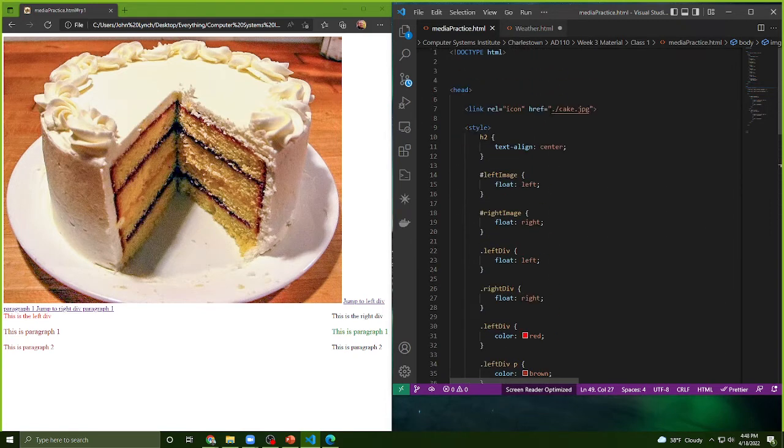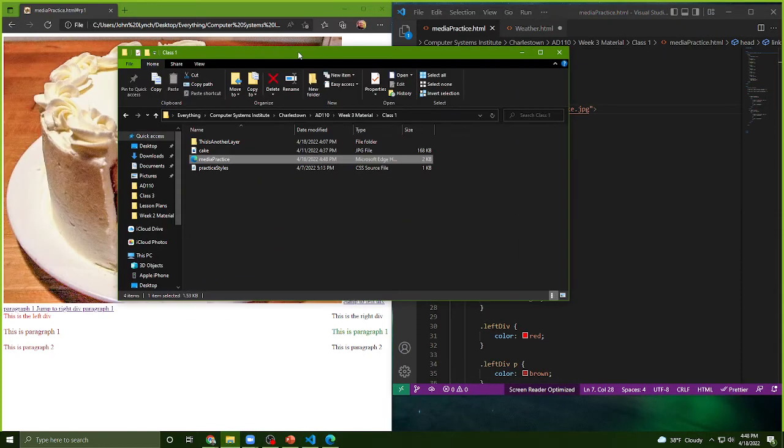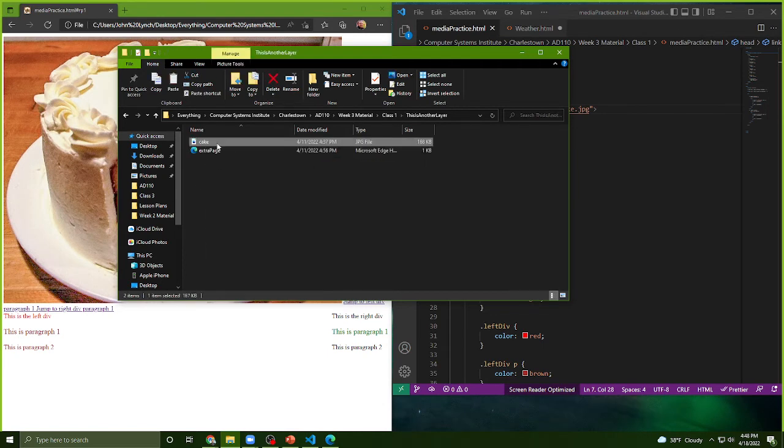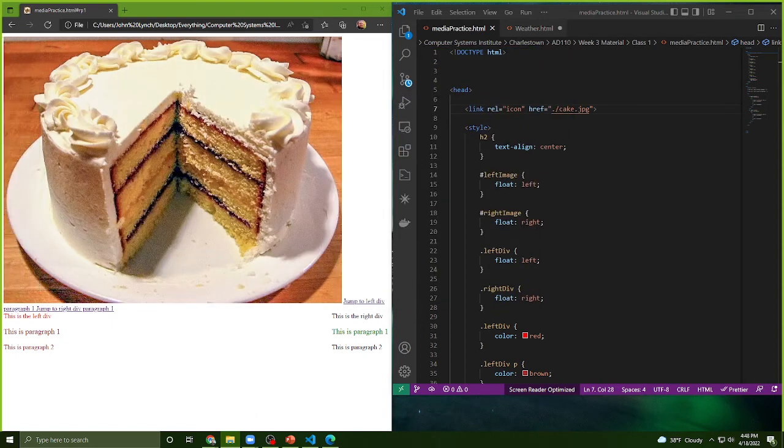Oh, great question. If my favicon image, let me actually do an example. Let me go into this, another layer, and call this favicon image. It's the same image as the other one, but if I was doing it this way, the exact same concept applies as we were seeing earlier. So I would go to /, this is another layer, and then I would find my favicon image.